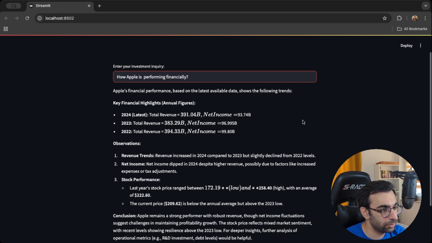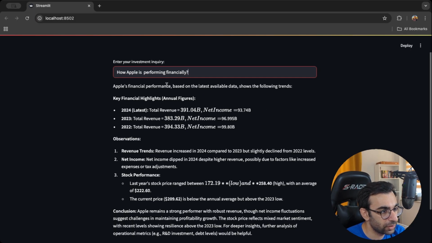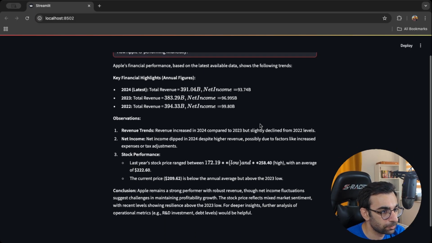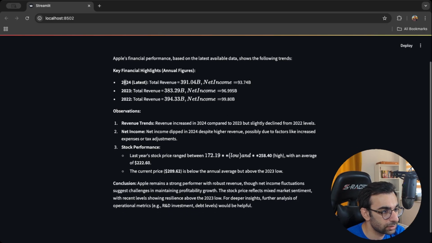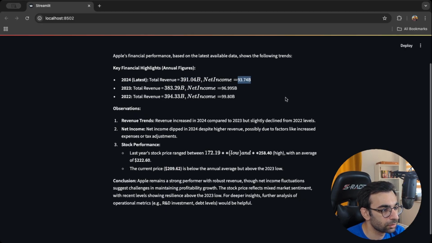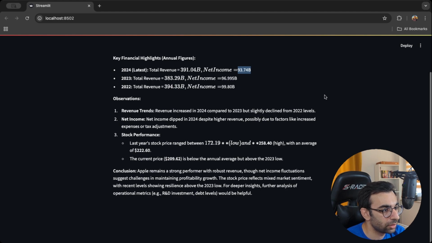Okay, our answer is ready. Perfect. It didn't take very long. It's saying that Apple's financial performance is like this. 2024 total revenue and net income was around 400 billion and 94 billion. There is also information from 2023 and 2022, and then it's correctly identifying the trends in the revenue.